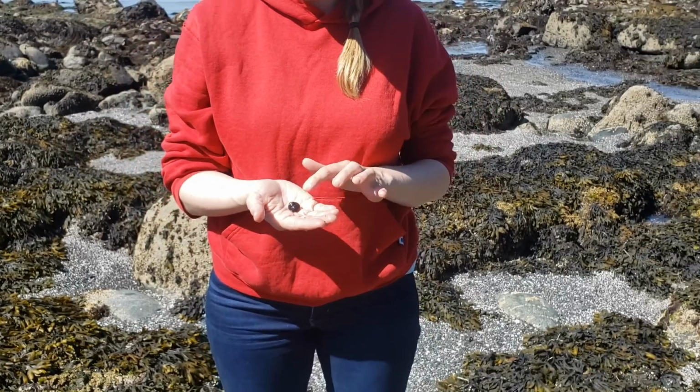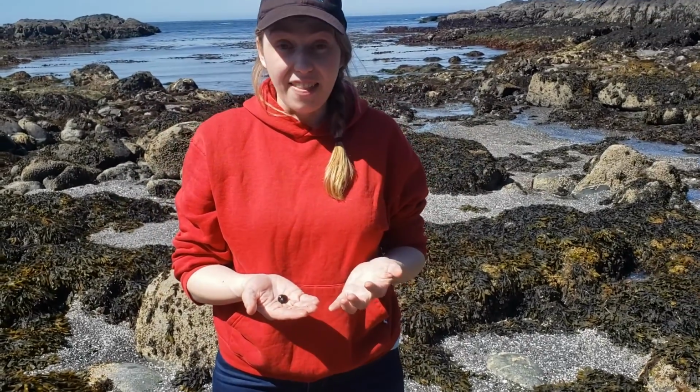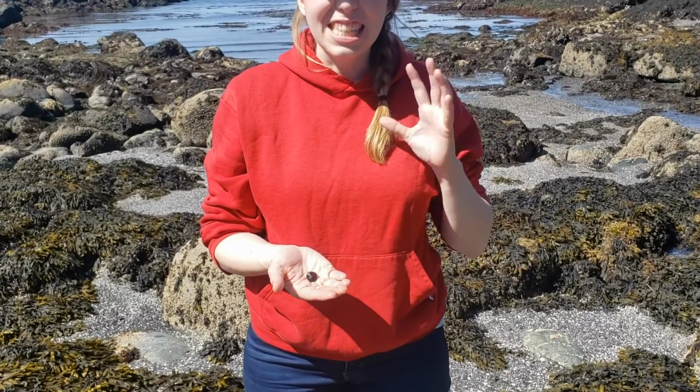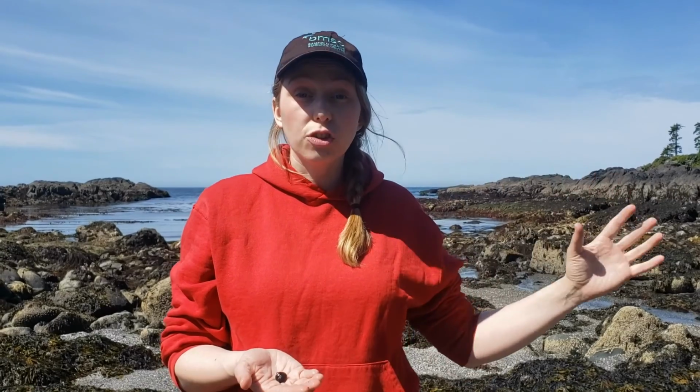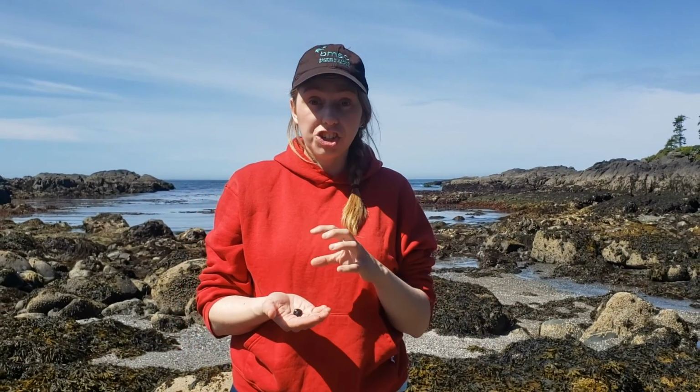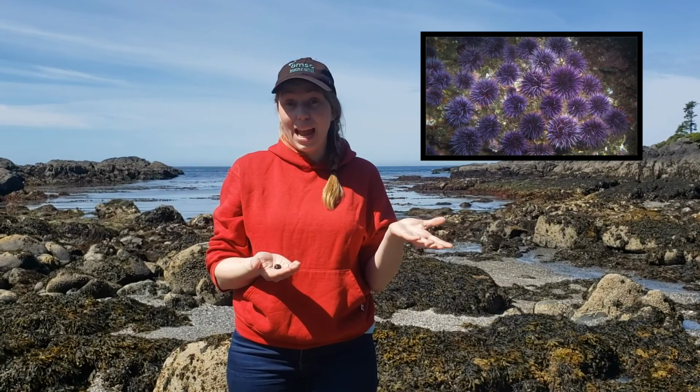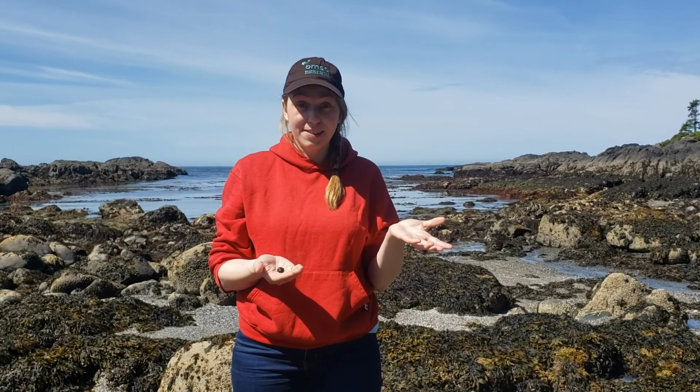So we've talked a lot about snails and crabs, and they have a hard outer shell to protect them from predators. Sea urchins take it to the extreme because they have a hard shell that's covered in spines, making them not very appetizing for a lot of predators. Yeah, that'd be extremely hard to eat. So can anything actually eat an urchin then?